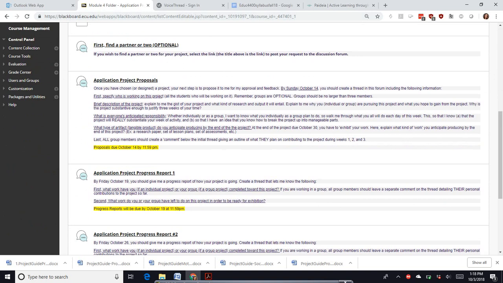you're going to have a few little submissions to make as you work on the project. The first one is you can find a partner if you want to for this project. You're not required to, but you may if you would like to. Just know that having a partner doesn't mean you divide the work up. It means you do double the work. So even if you've got a partner, you still do the same amount of work as you would if you were an individual. So if you're doing a case study, then each of you takes one case study.